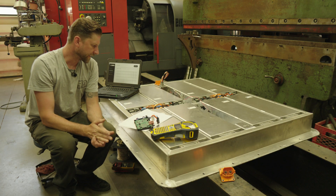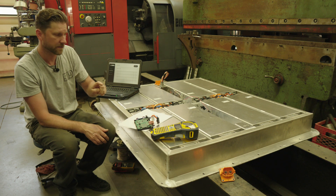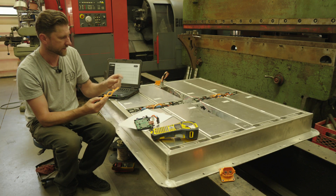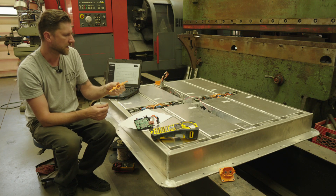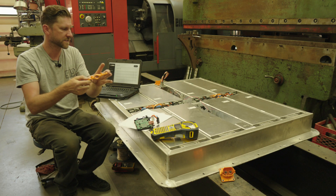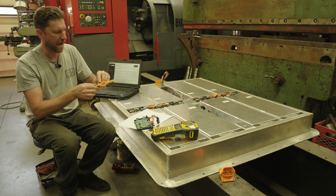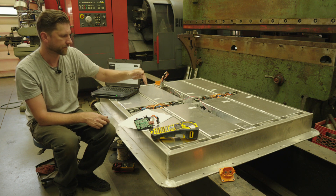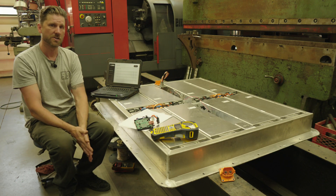The other interesting thing we did is I've been able to reuse some of the Volkswagen components. These little bridges that Volkswagen makes tie the cells together for the series connections, and I've spaced them so I can reuse these as well. Volkswagen has engineered them with a curved section in the middle — you can see the funny shape — so that if the module itself expands and contracts, there is room for the connection to essentially grow and shrink without stressing the terminals at all. We're going to use as much Volkswagen engineering as possible, because they spent millions of dollars on it and it's foolish for me to think I can do it better.